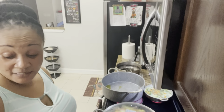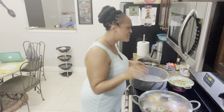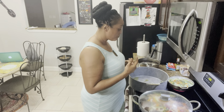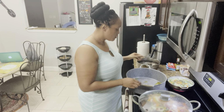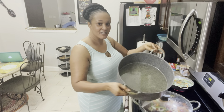But I have to wait until the seasoned veggies finish cooking, and I put the mixed vegetables in my mashed potato. So I'll wait until it finishes on a small scale. After that finishes cooking, then I'll do the collard green.